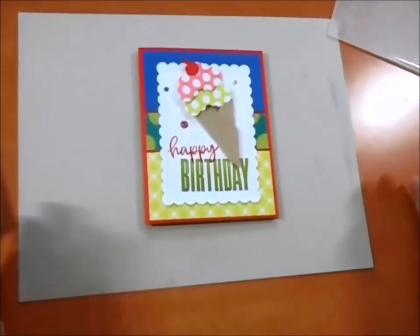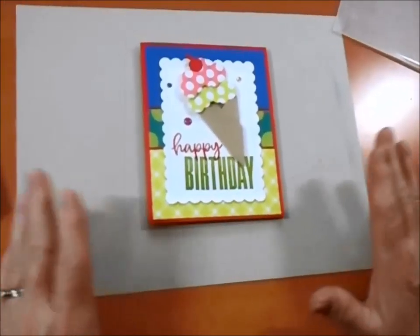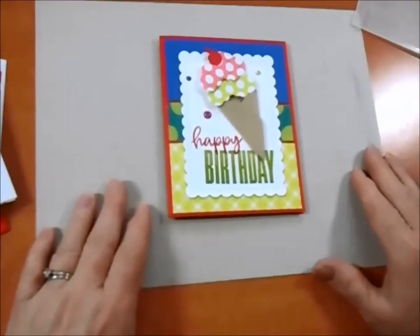And so you can see all of these cards are just fun and delightful. And I know that you're just going to have a hard time selecting between all these great choices. Well, have fun.